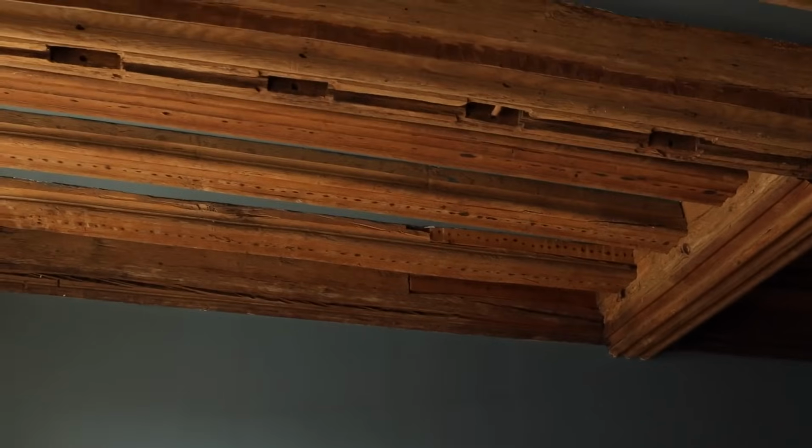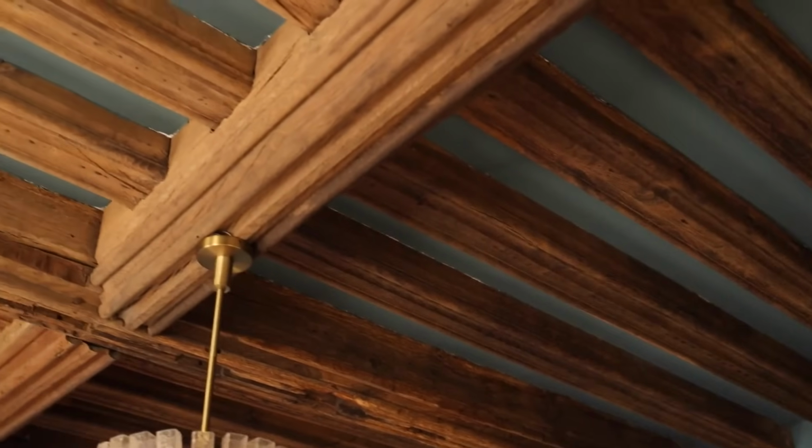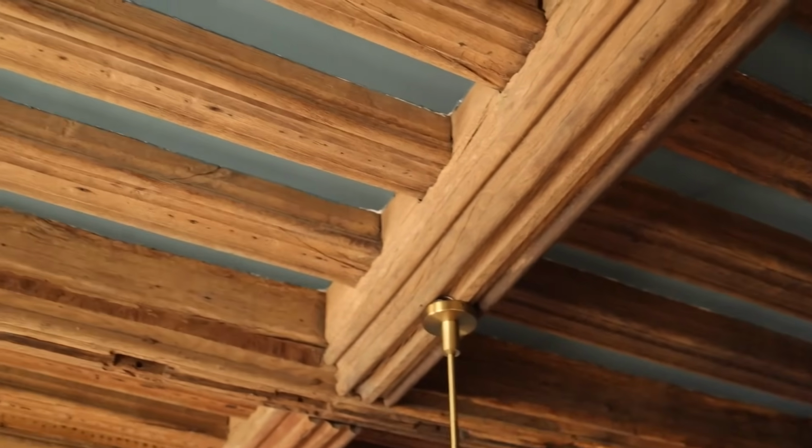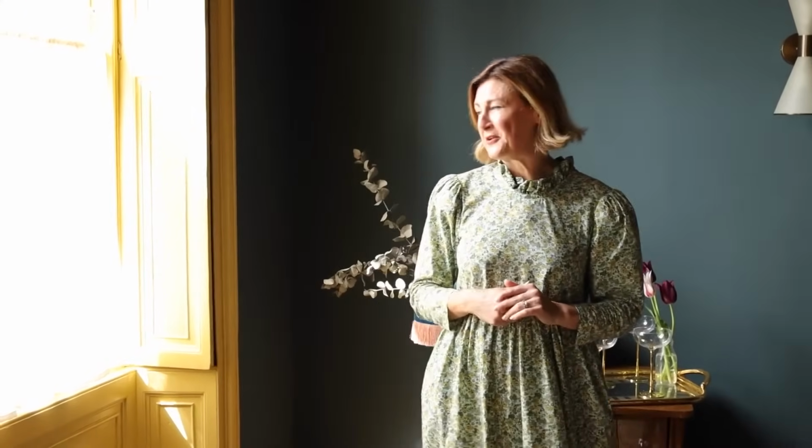Okay, so we are in the dining room now, and again, amazing beams on the ceiling here. Such a beautiful original feature of the Georgian front to the house. And we've also got these original shutters which actually close, and we decided to go with some cafe curtains here because actually we are on the street level and people can peer in basically. So yeah, we've just got a bit of a cafe curtain vibe going on over there.